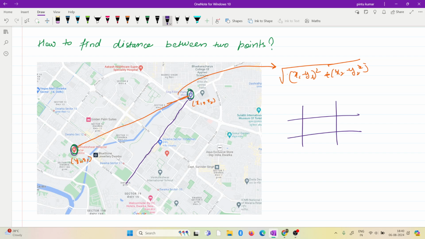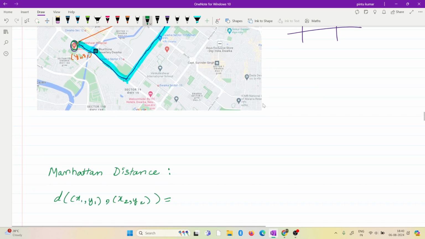If you take this straight line, this purple one that I have drawn, and this purple one, you have to find the distance of this straight line, then add the distance of this particular straight line. Then you can obtain a distance that gives you the accurate distance that we want to use between these two places. Okay. So this is something known as Manhattan distance. This is given by x2 minus x1, right, plus y2 minus y1.